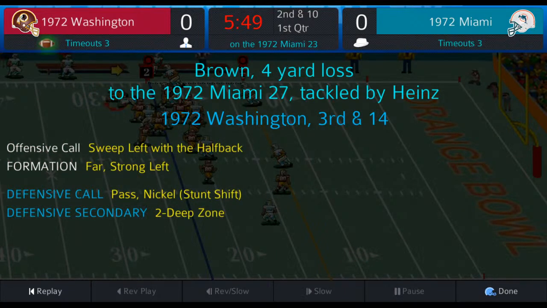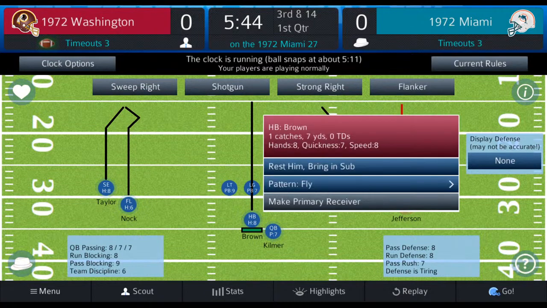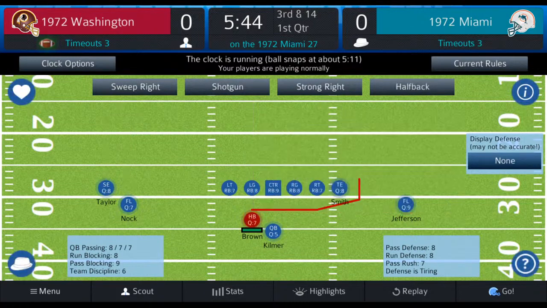Hines anticipated, and they were playing pass. They were in a nickel. So the Miami front line really dominated the Redskins there. And it's going to be third and 14. They want us to go with a three wide out set. I'm not feeling that. You know what? Maybe we will do this. Shotgun, three wide out set. I want to make Brown the primary.